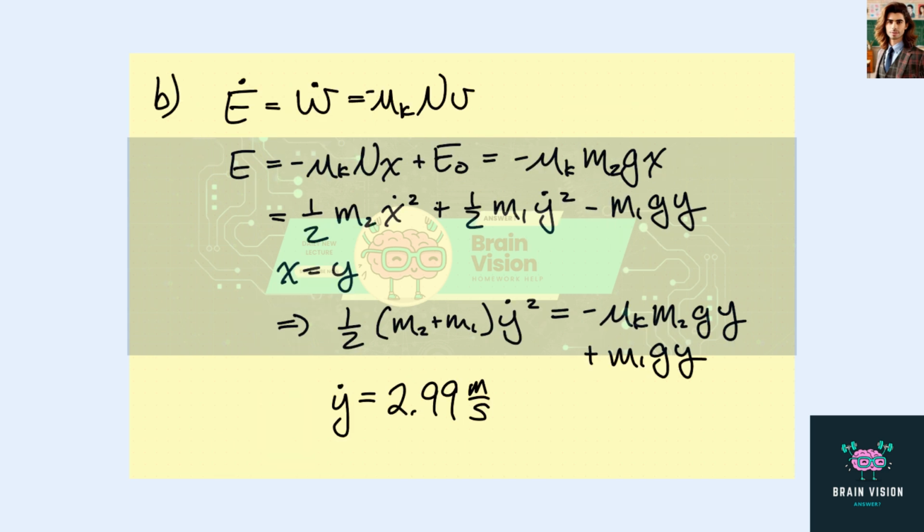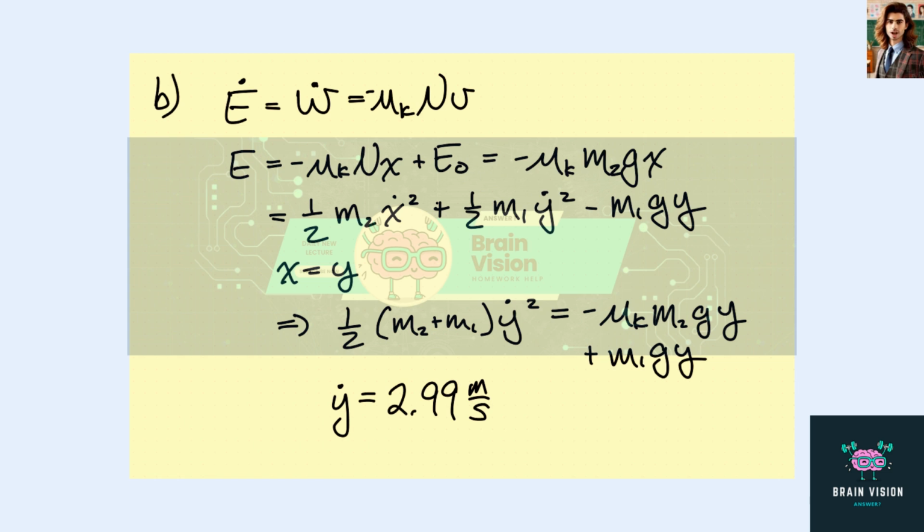So in the second part of the problem, we are asked, if suddenly a worker picks up the bag of gravel, use energy conservation to find the speed of the bucket after it has descended 2 meters from rest. And I'll let you check the answer by solving this problem using Newton's laws. But that's again just drawing free body diagrams.